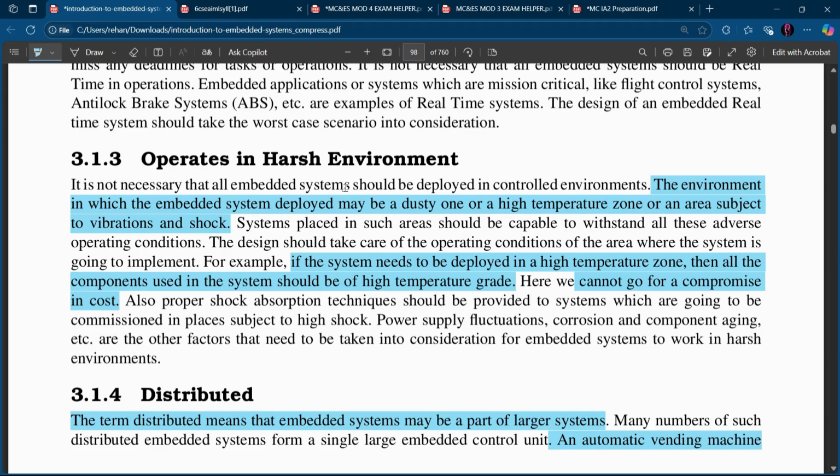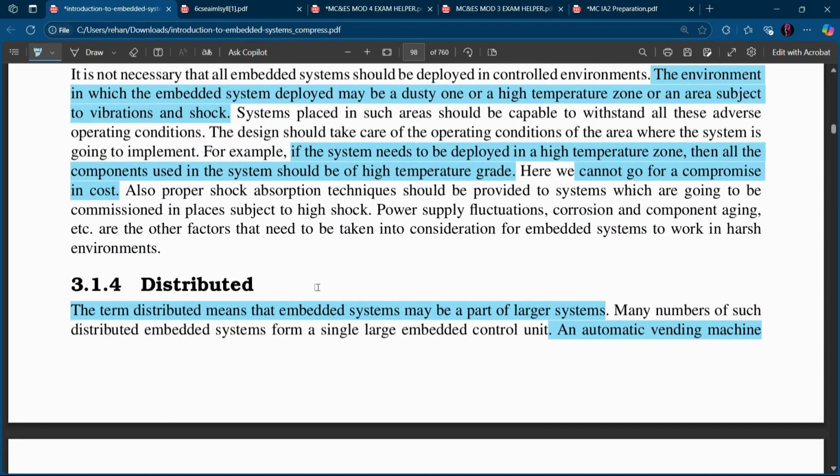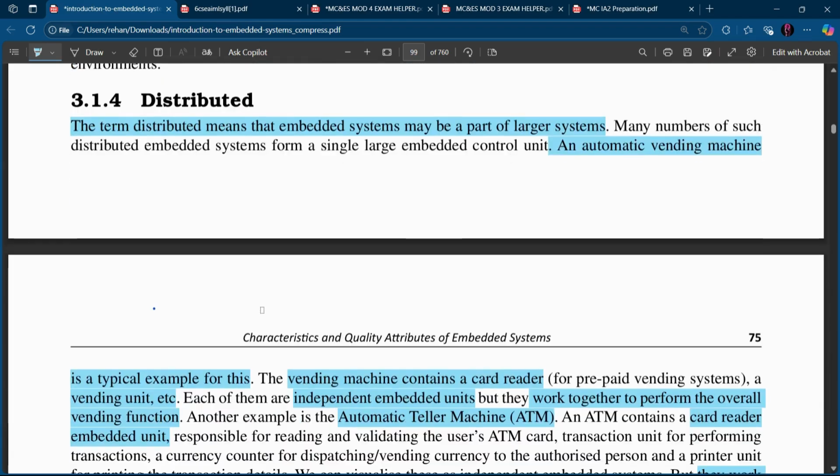If systems, basic labs and any research facilities are deployed in desert regions, there's too much temperature and too much dust as well, so it has to operate in such specific conditions as well. Under marine conditions, though it won't be inside the water, it is still far from the surface. Sometimes it has to deal with rain and everything like that. So for example, your traffic signals, even they are embedded systems, they show your timing, right? At what time it will be a red signal, green signal, etc.